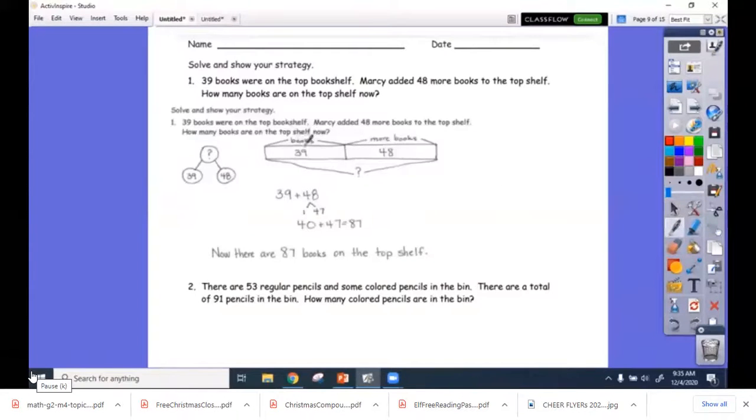I have a tape diagram where I knew there's 39 and then 48 more, but I don't know how many in all. Oh, there's my math problem, where I broke apart to give me an easier 10 to add. Or Ms. Bland might want to just draw it out. You do 39 plus 48 and find out how many it is with tens and ones. But either way, I'm going to come up with the answer of 87. And whatever method you chose, I hope you did too.